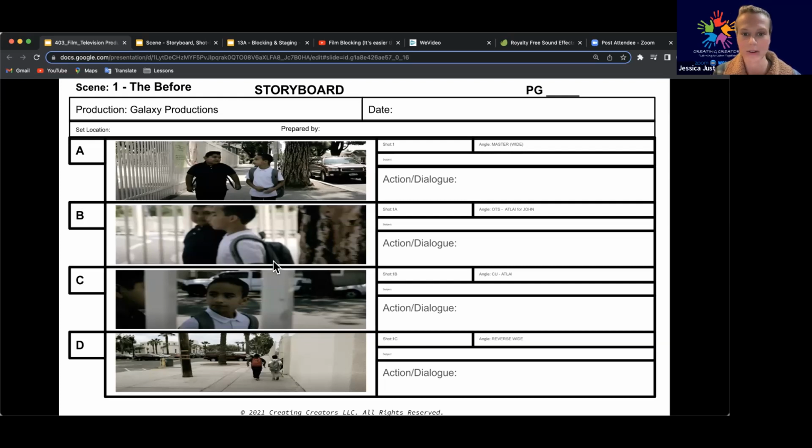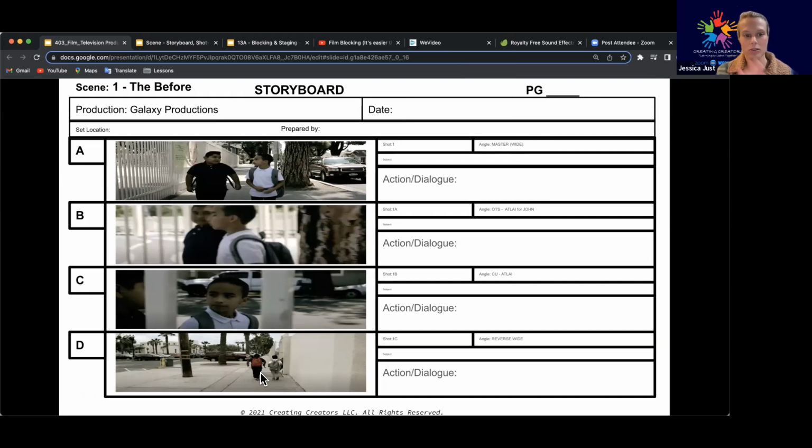And then you have basically the reverse over the shoulder of the second character and the reverse over the shoulder of the first character. And then you have the reverse wide. And that's really it. But you get all of the information in this scene.